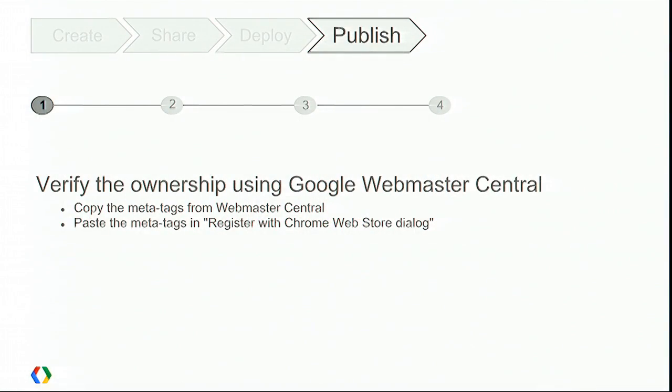And also, we let you easily verify your web apps because your web apps will be running on script.google.com. So it's really important that you verify ownership of your web apps. So these are the two reasons I think why it's pretty interesting that we have Chrome Web Store integration for you guys. So it's, again, 4 simple steps in making your web apps available in Chrome Web Store. First is verify your ownership using Google Webmaster Central, and it's a really 2-step process guided from the script editor on script.google.com. So it's very straightforward and simple.